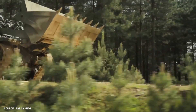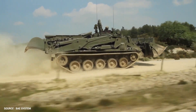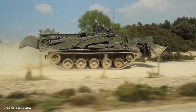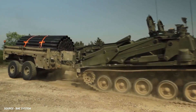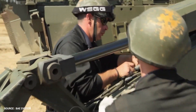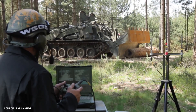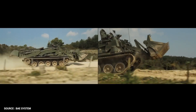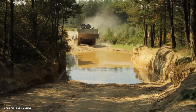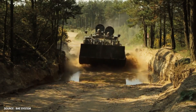The Terrier was designed to provide the British Army with maximum versatility in a fighting environment from a single vehicle — one that could perform several tasks that would usually require a number of vehicles to accomplish, thereby allowing the British Army to minimize its equipment, load, and logistics presence. The 32-ton Terrier can attain speeds of up to 70 km per hour and can be operated remotely from up to 0.62 miles away.